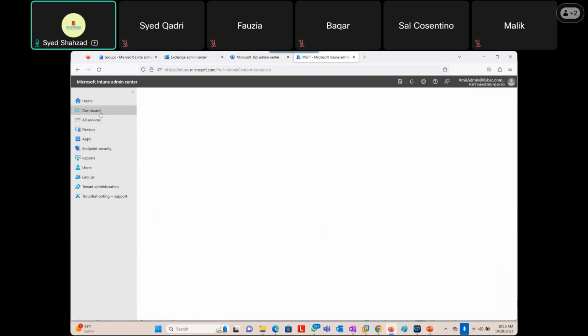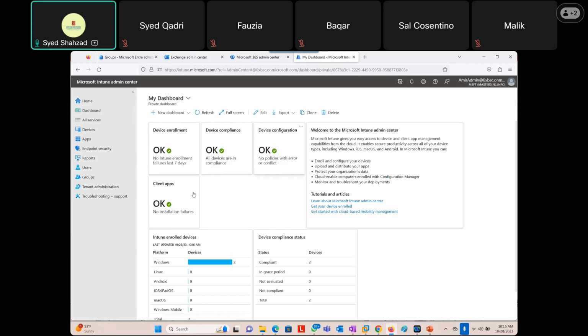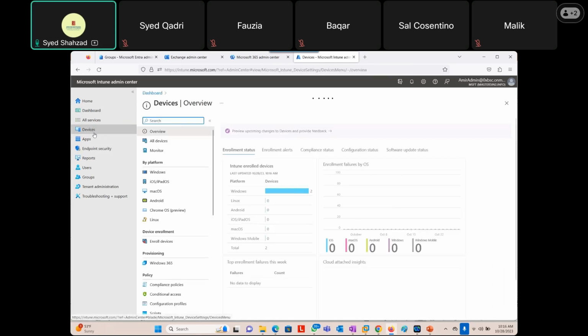So, if we go to the dashboard, everything looks okay, but that's because we didn't do anything. It's not a full environment like a production one. Otherwise, there are so many errors and incompatibilities showing here. Wait till you see our actual Intune environment in my office. We fix it, and then new errors come. We fix it, then new incompatibilities come. So it's a continuous effort, obviously.